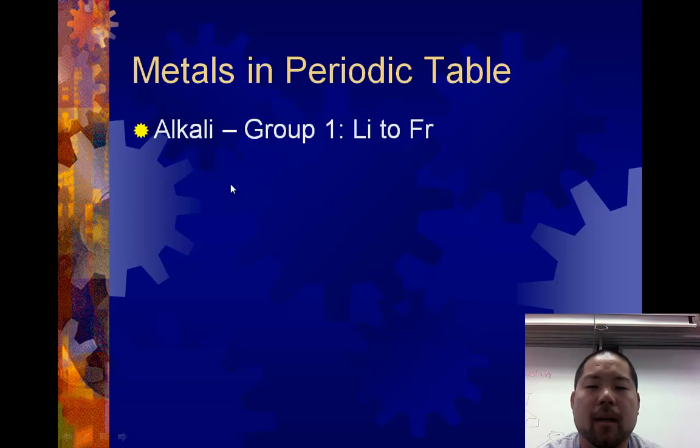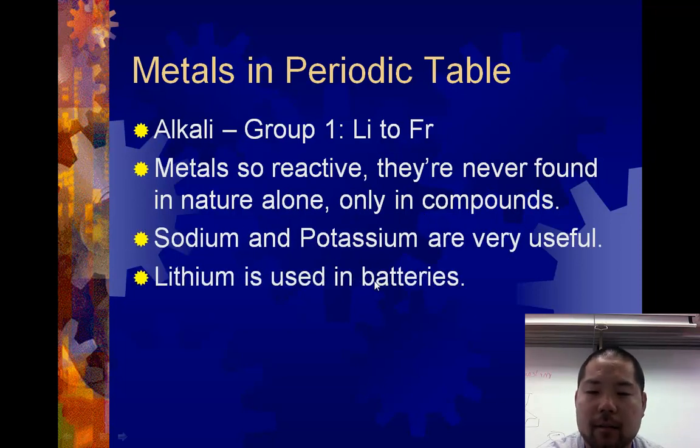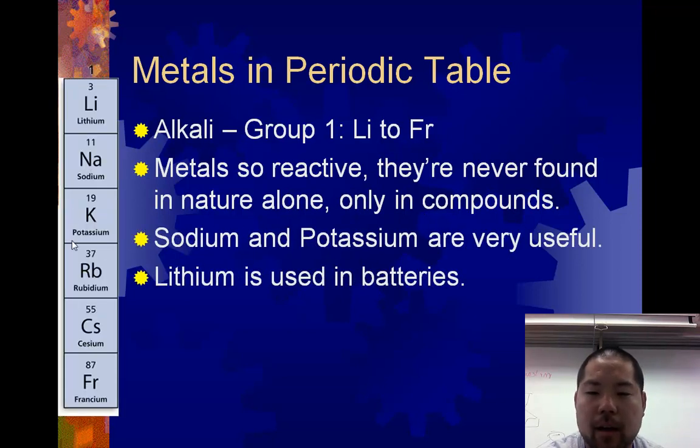Okay, the metals of the periodic table. Going with group 1 or family 1. It's lithium to francium. Does not include hydrogen. Hydrogen is actually not a metal. And they're called the alkali metal group. They're the first family group. They're very reactive. And here they are, sitting in their first family. They're very reactive. That means they always want to be with other elements. They are social in that sense of the elements. They're never found in nature alone because they're always combining with other elements. And so they only exist in compounds.